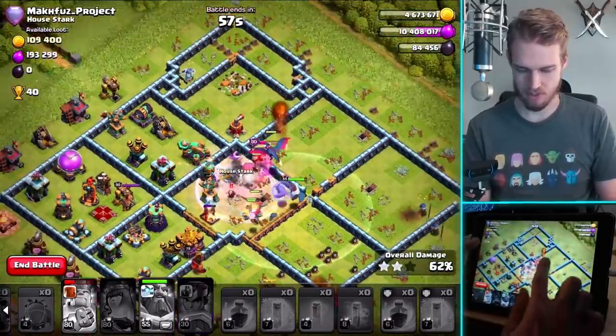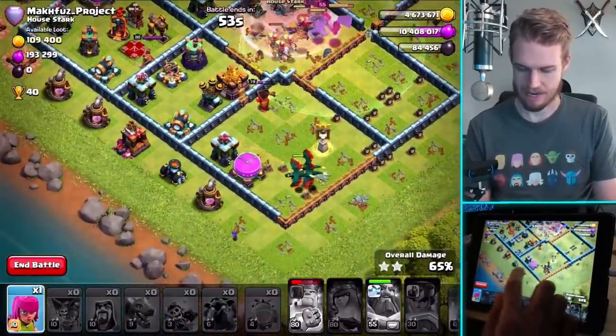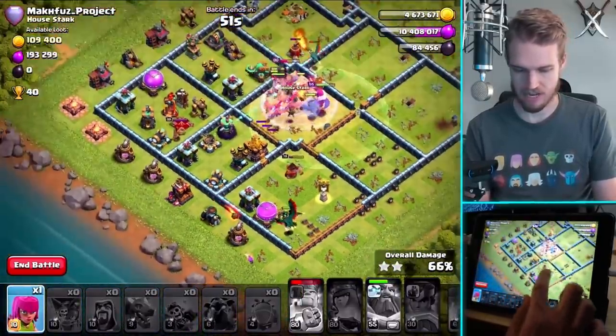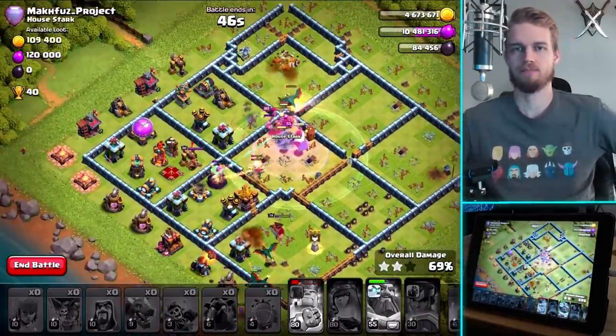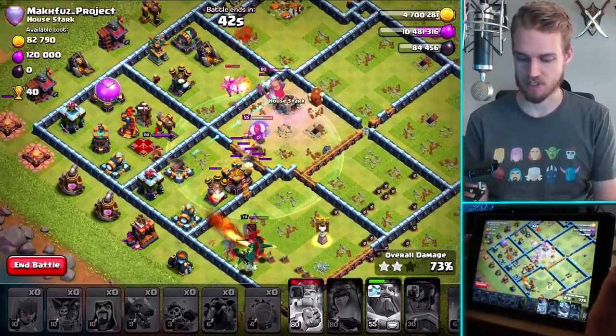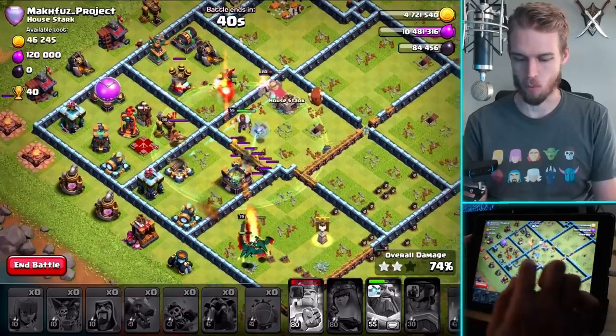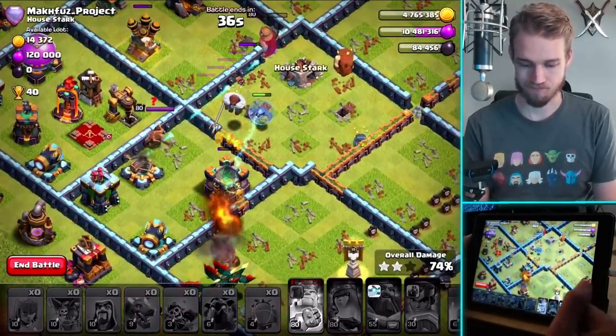I didn't realize the king was still alive. The queen died a long time ago, unfortunately. We ran into the tornado trap. And it looks like a bunch of dragons are down here. Yeah. This doesn't look like a 3-star, but it doesn't look like a bad raid. I mean, we're at 70%. We got loads of troops still alive. Looks like that warden just picked off that air defense. That was awesome. And now he's dead.